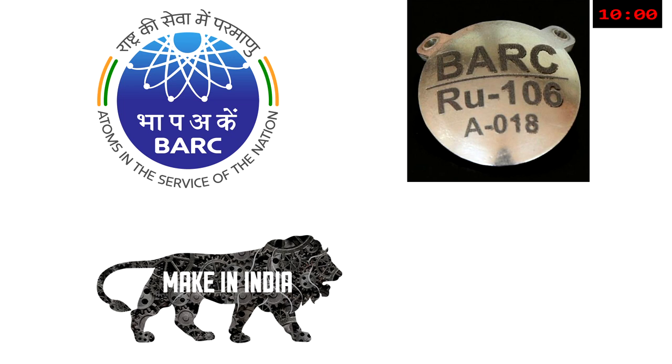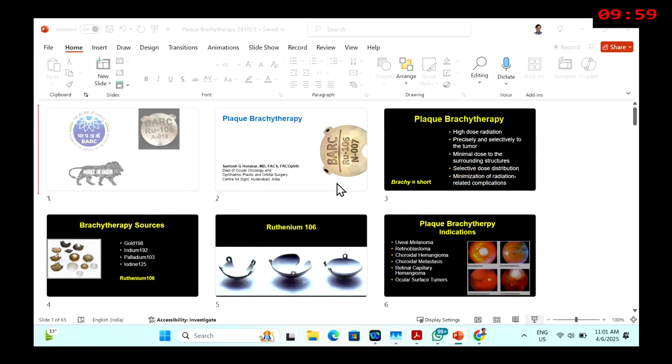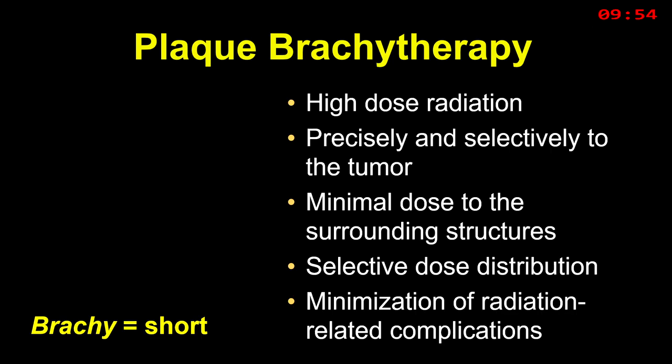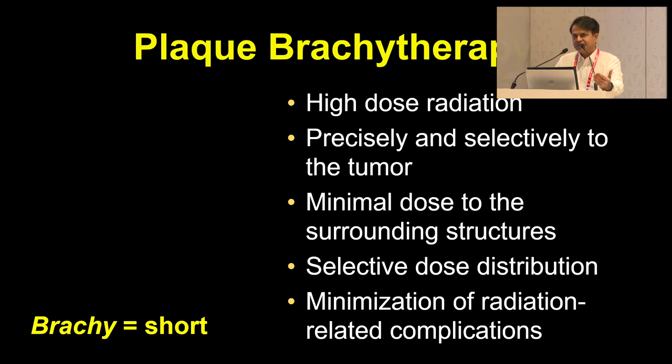Dr. Honavar, please. Thank you, Mukesh. I'll be speaking on plaque brachytherapy as we know it today. Brachy is short, such as brachycephaly, whereas tele is long. So you deliver radiation from a short distance or proximal to the tumor, then that is called brachytherapy. There are many devices, and plaque is just one of the devices that's used for brachytherapy.